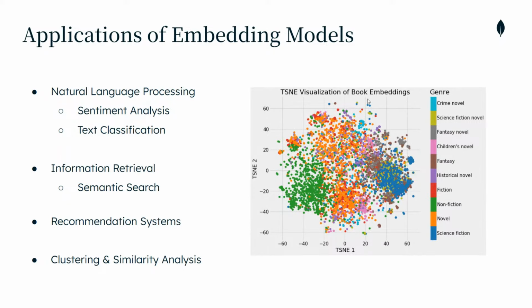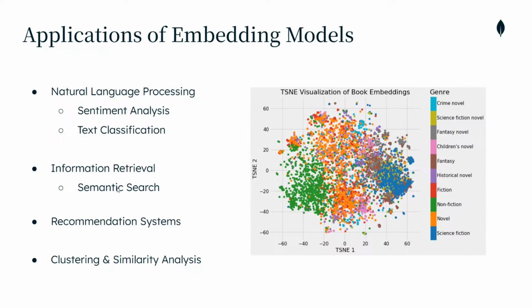That is an example on the right side, where we have a text visualization of book embeddings, where we can see that even in two-dimensional space, as in this image, the green ones are non-fiction, and the ones on the most right side are the science fiction ones. So even there is a separability between the classes, even in two-dimensional space. So it is really good for search. Also, information retrieval.